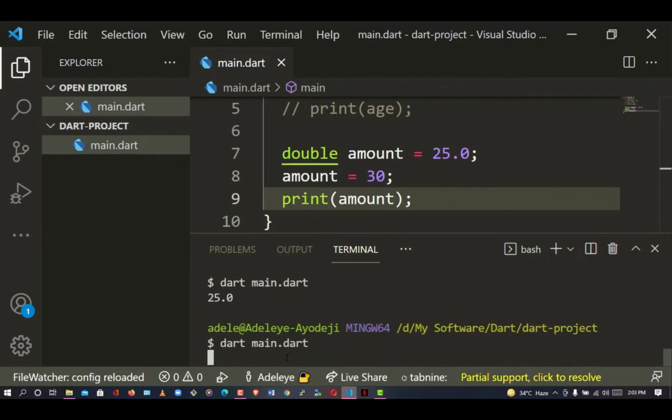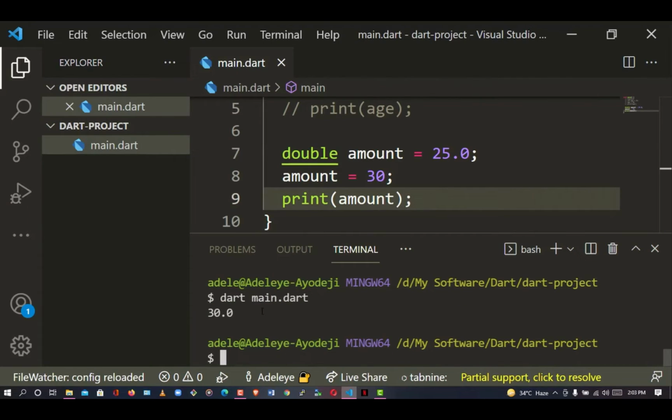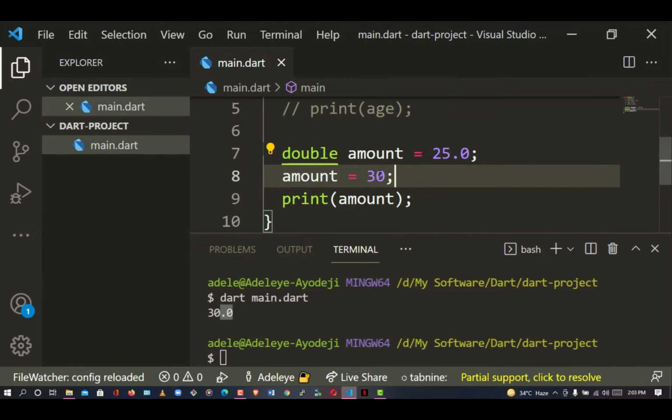Okay, let me run it now. So I run 30. As you can see, it's automatically added .0. So once you have 30, it will still convert it to 30.0. So we can't have a pure integer on this value. So as you can see, we still have .0 at the end of the output.